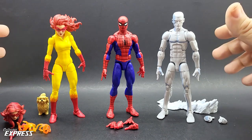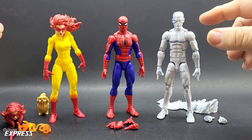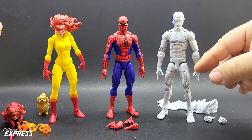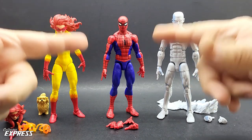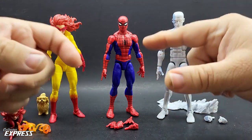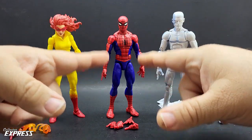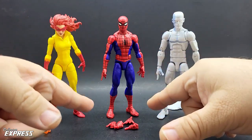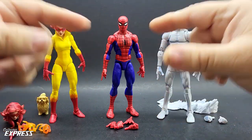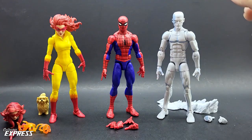With Iceman, we've seen all these parts before. We've seen the head before with the retro carded release a while back on the X-Men wave. The body is basically just a piece of Spidey body. With Spider-Man, I think this was the same body they used for the animated series Walmart exclusive, but without all the shell shading on this one. So this is probably more preferred. If you're looking for that version of Spider-Man, this looks really good. I love the paint job on this one. I'll expand on that in a moment. First up, let's look at Firestar.